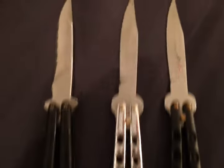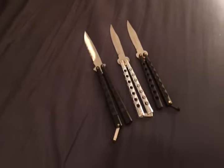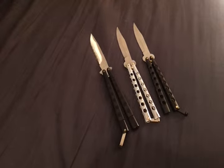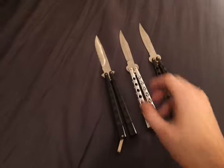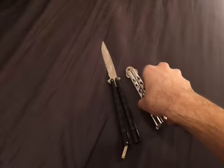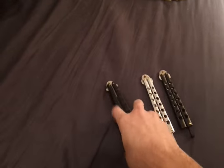None of these are really good quality. I was really disappointed — the pictures on the website looked a lot better. I also had trouble with weapons universe: I ordered before New Year's and they didn't ship until February 3rd. I got them fast once shipped, but the delay was bad. I'd advise anyone not to buy from there. Anyway, that's my review on these.